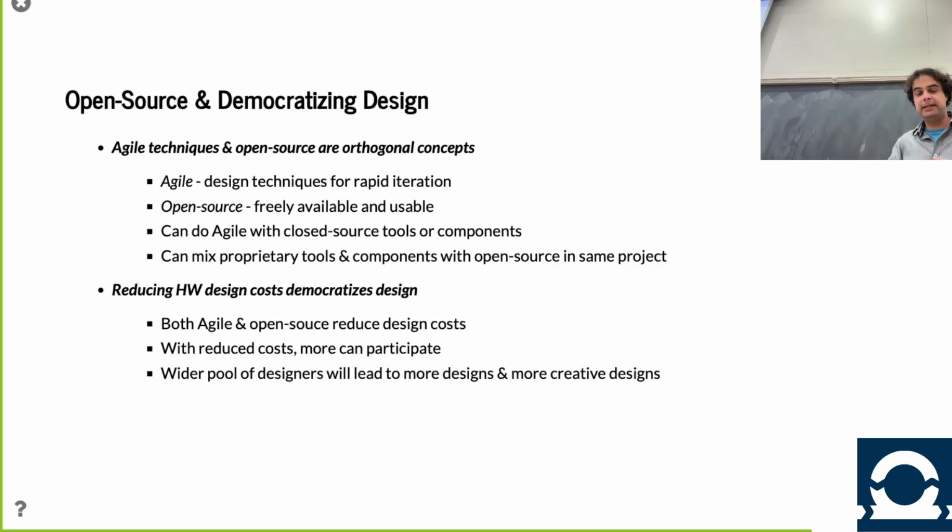You need a much smaller team, so much less cost to do it. So now with reduced costs, you can have a lot more people producing hardware. And they can produce hardware that may match their scenario. You may be in an application domain, part of the world, that's neglected by the current offerings. You are now enabled to go out there and do that, right? Free tools make it low cost to enter. And of course, Agile makes you productive when you're doing it with a smaller team. And this is great. I'm really excited about this as an academic, right? We can get a lot of people involved in hardware design, get a lot more voices, include a lot more people, and get more creative designs from this kind of stuff.